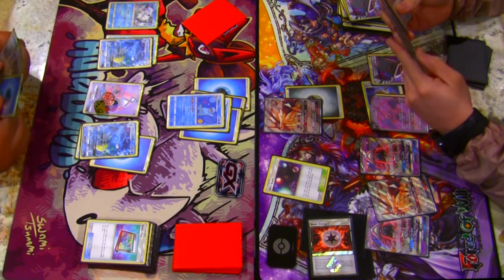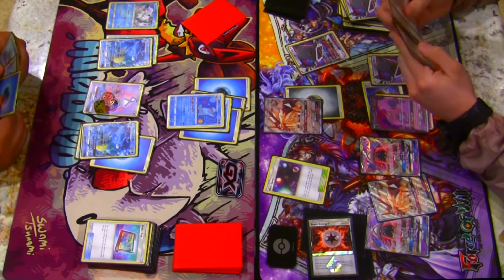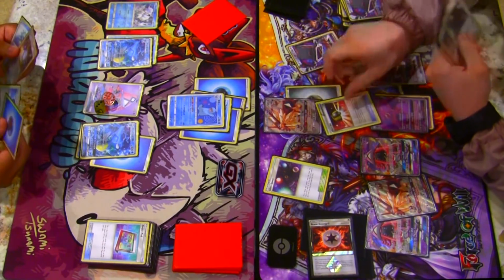So he's gonna go ahead and toss Solgaleo Prism. I really don't think he has energies left in the deck. I remember talking to him about it, and I think he was just like, I'll never tell.